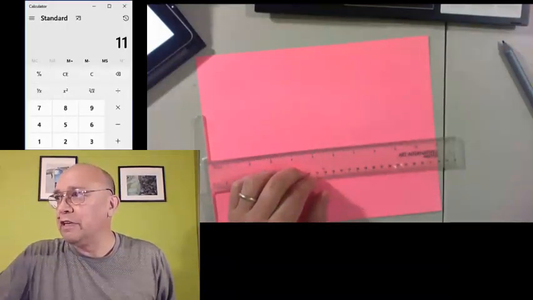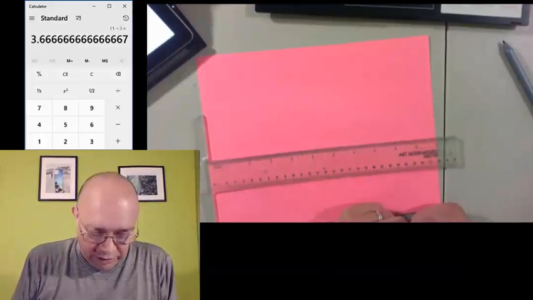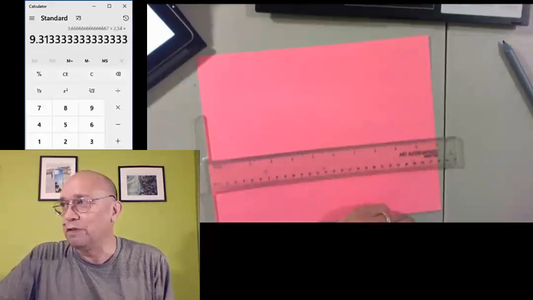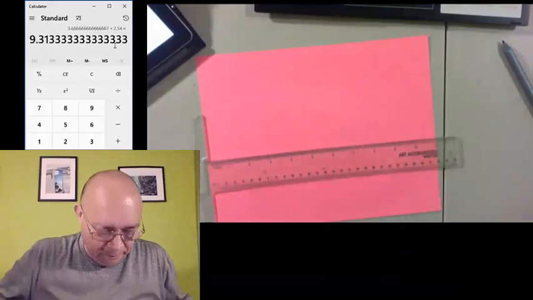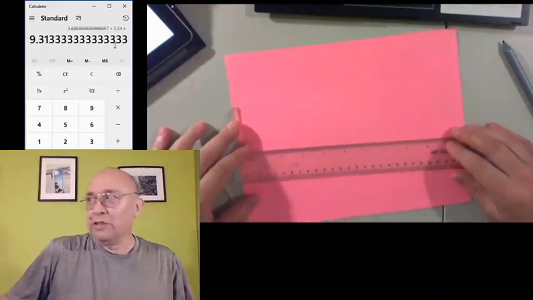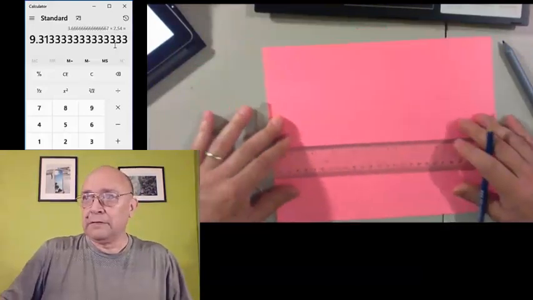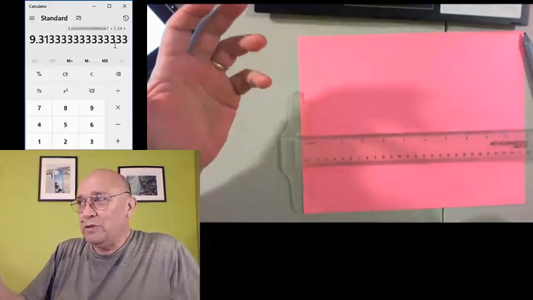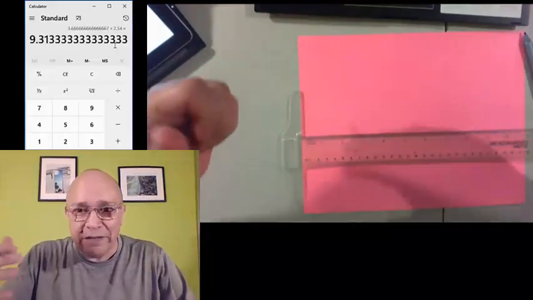11 inches divided by 3 is 3.666666667 inches. And actually, I hate to work in inches, so I do more calculations. So I multiply by 2.54. So it's 9.3133333333 centimeters. So how do I measure 9.3133333 centimeters? I go to my scale, and here, actually, I really don't bother about all those 3s. 9.3 is enough. So 9.31 is even more than enough.